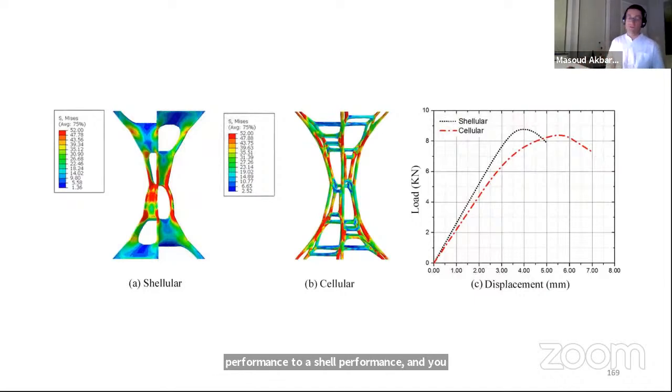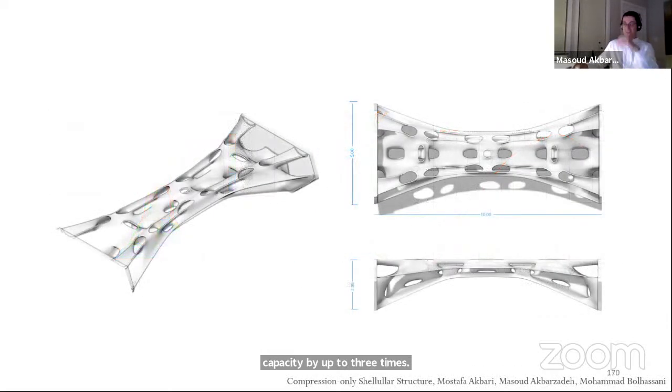And you could basically improve the load bearing capacity by up to three times. So this is another conceptual design based on that, but you can see not only can you minimize it, you can basically optimize the fabrication of that. You can simplify the fabrication of this because you can make it out of single sheet and flat sheet material, and it's a two manifold only. So you don't have to be worried about the three-dimensional nodes.